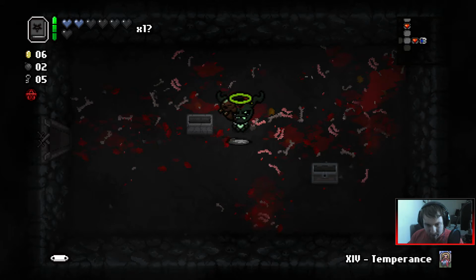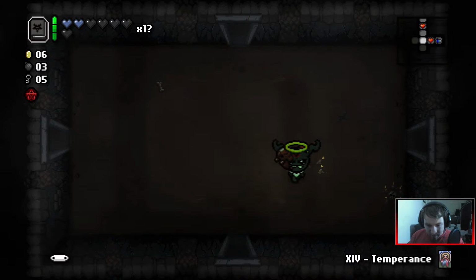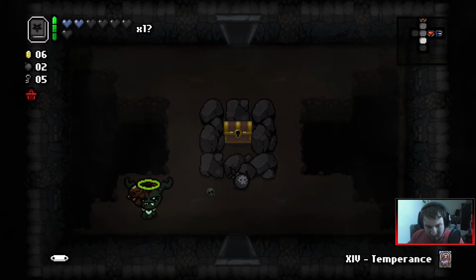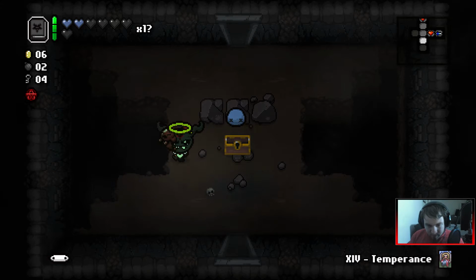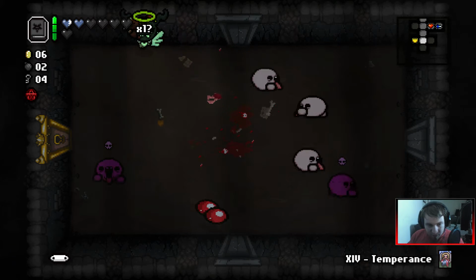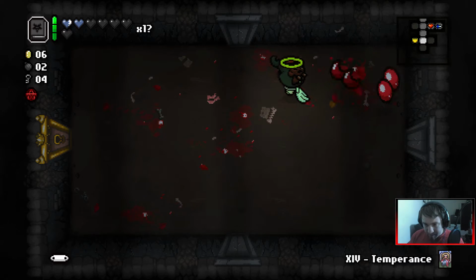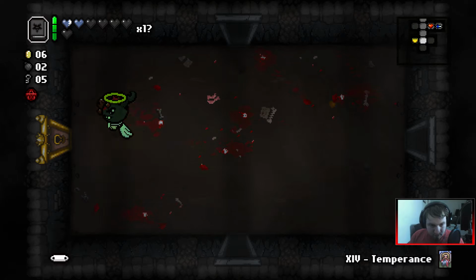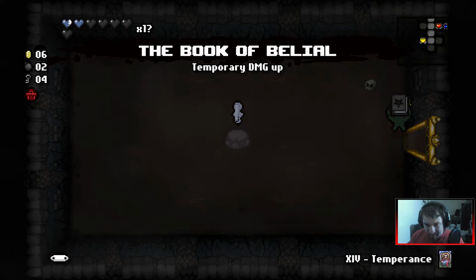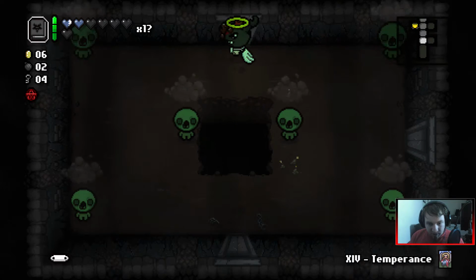Okay, we're all clear. Item? Got it. Got it. We're after the gold room of the boss. Okay, let's... Oh, place the bomb, come on. Oh, Fate. Awesome. That's the flight we're looking for. We don't have to trade in a devil room for it now. Gold room? Pad. Trade it. Trade it back. I'm not gonna check these.